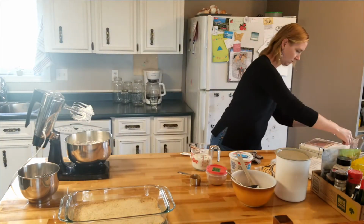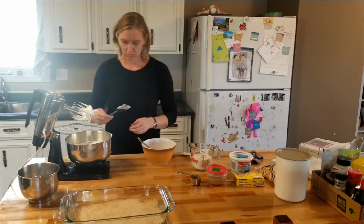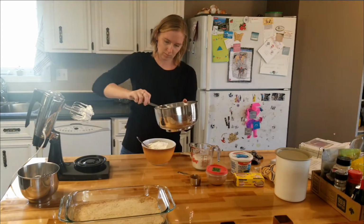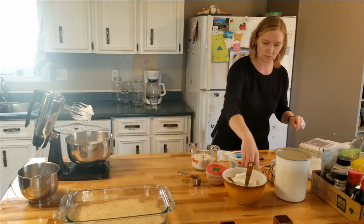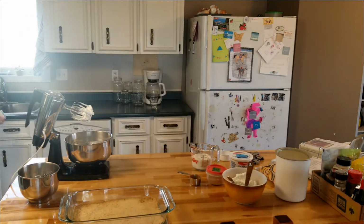There we go, that's all done. Now I'll keep on moving here. So I'm gonna put most of this whipped cream into the brown bowl where my scraper was in. I only need a cup of whipped cream for the cream cheese layer. So I didn't get a good shot of that. I didn't even think of it, I'm sorry. But there's approximately a cup between what's on my beaters and what I left in the bowl for this cream cheese layer.